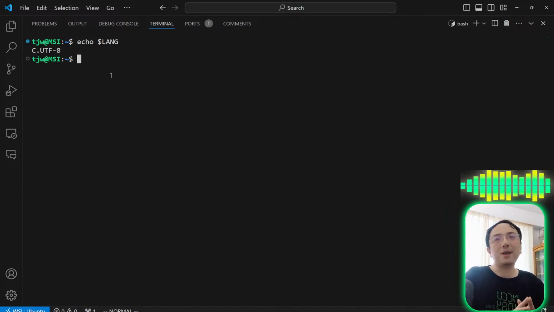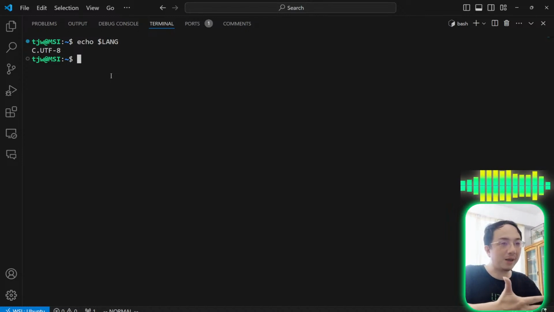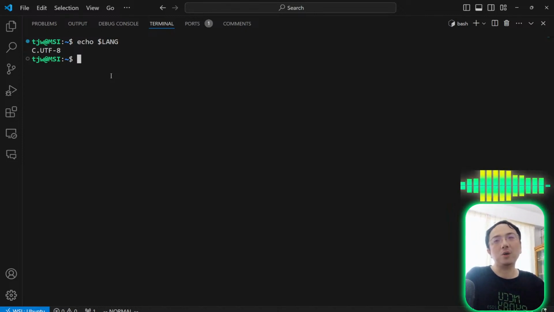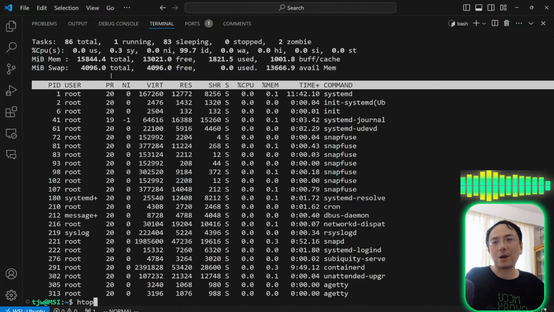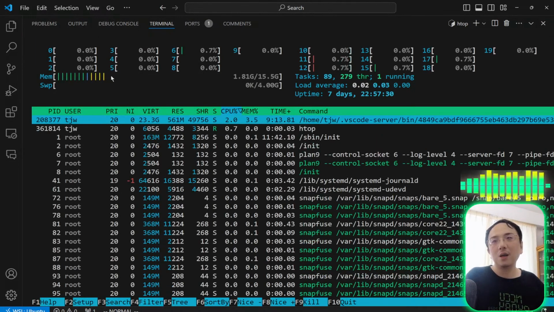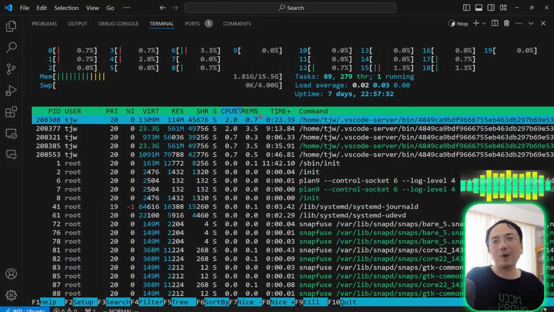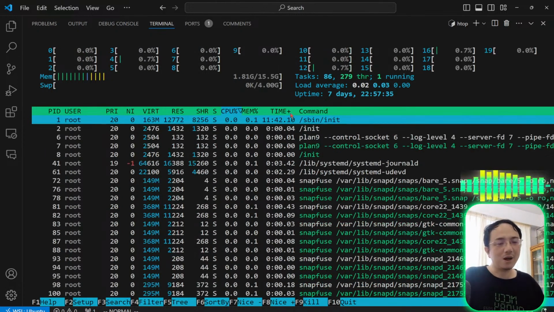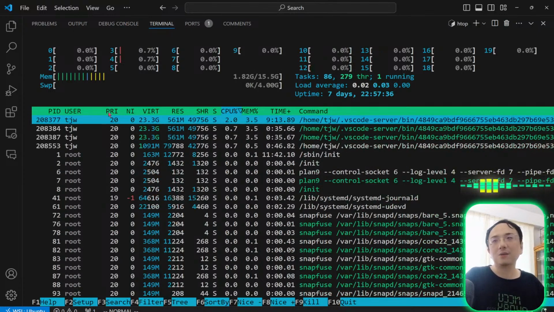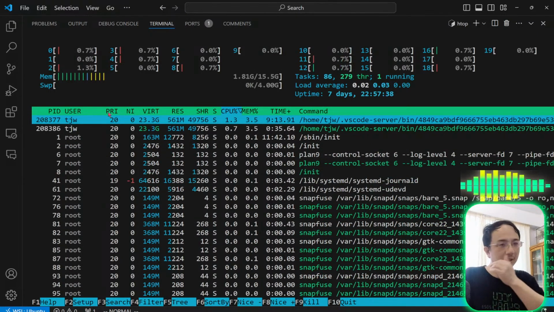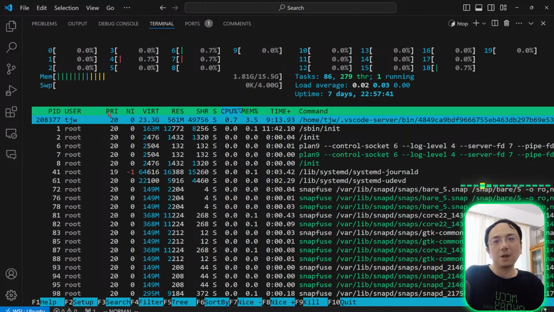If you change this language, it will change things like the language used in the menu or in your other applications. If you use a program like top, like htop, like this one, and you see something in a foreign language that you don't understand, then maybe you have set the language wrong.